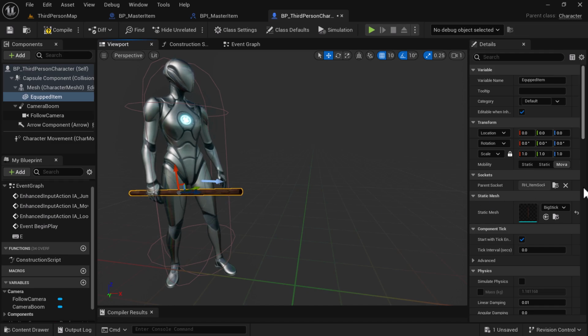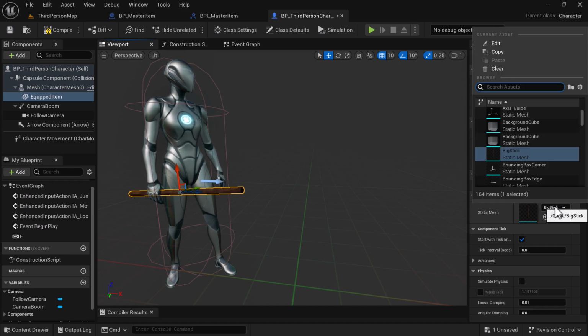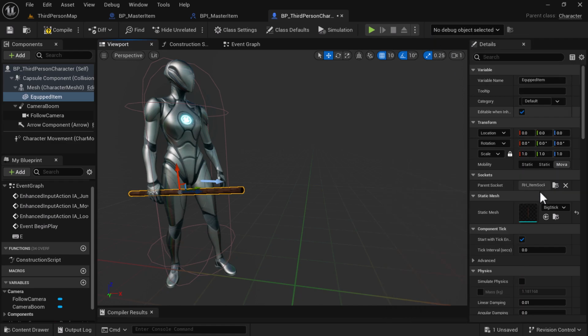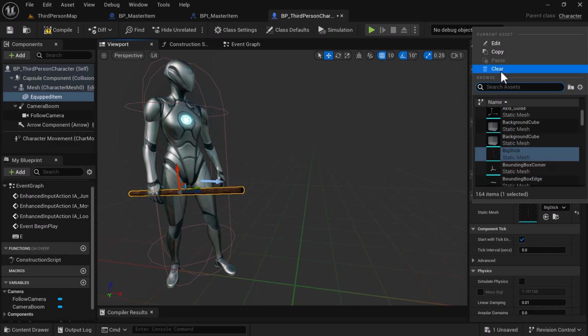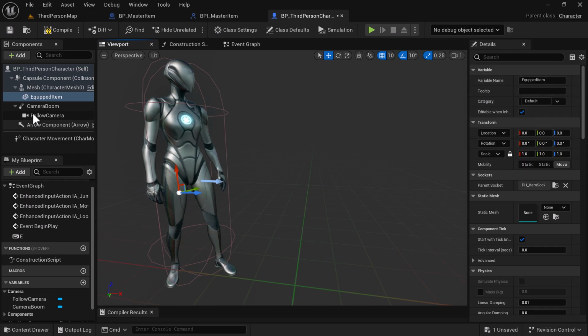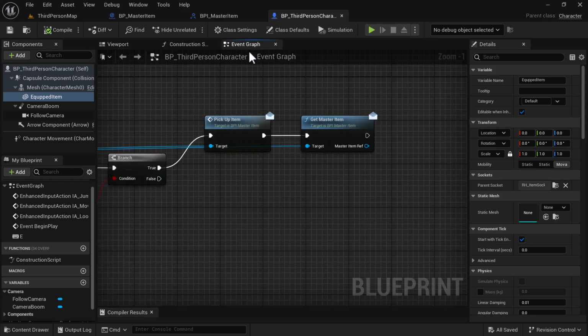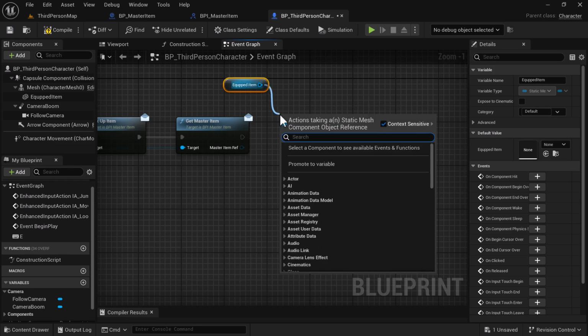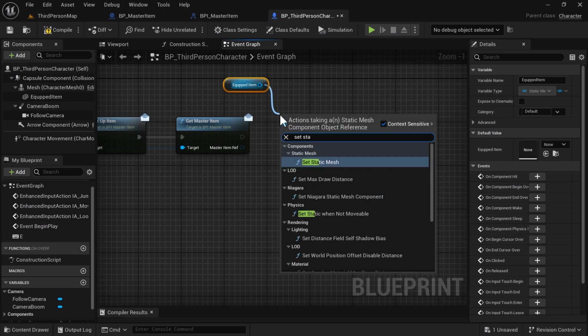And we can select that, and we've got our stick. Okay, perfect. Now we can go ahead and highlight this again, and we're actually going to have to clear this because we don't want this seen right away. So we're going to hit compile and then save. Now, while we're in the third-person blueprint, we're going to click our event graph, and we're going to drag our equipped item here, and we're going to do a set static mesh.